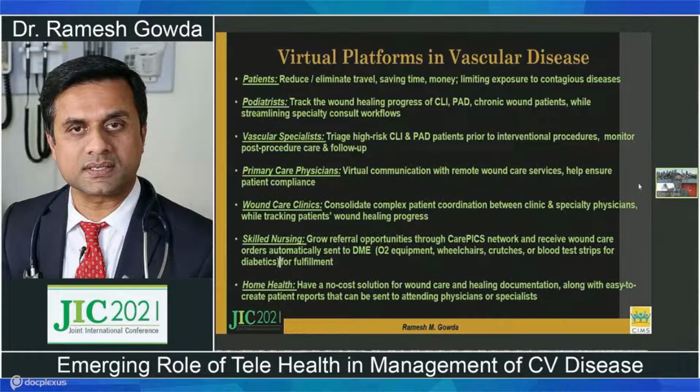Primary care physicians have virtual communication with remote wound care services and help ensure patient compliance. Wound care clinics consolidate this complex patient coordination between clinic and specialty physicians and track their wound healing progress. And skilled nursing facilities can identify these patients and send them to facilities where they can get this advanced equipment with respect to oxygen, wheelchair, crutches, blood test strips. All this can be fulfilled. And home health methods have a no-cost solution for wound care and healing documentation, along with easy-to-create patient reports.